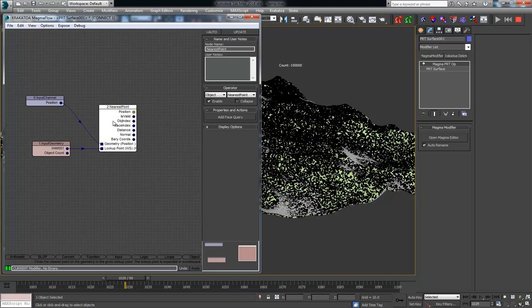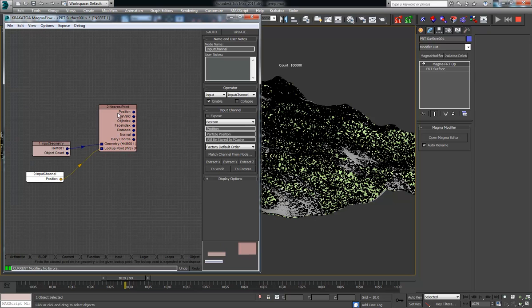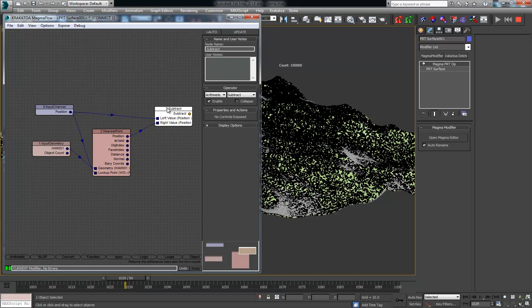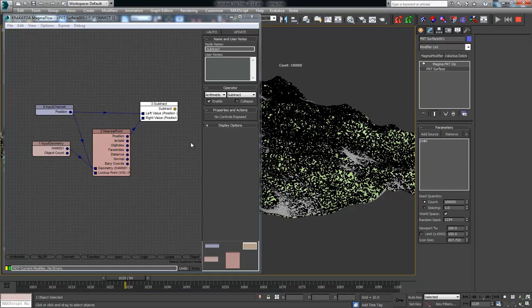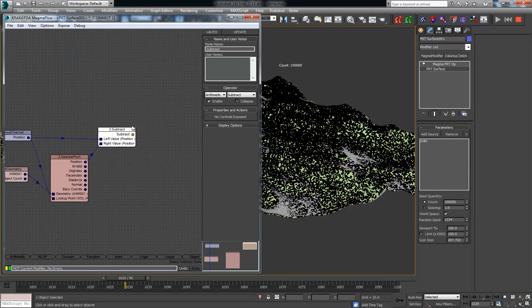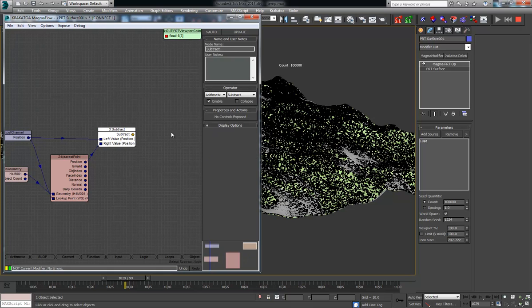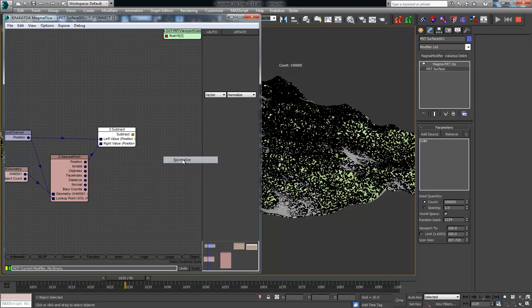These inputs are reversed, so I'm going to hit Ctrl W to put them back in order, and then I will subtract the position of the nearest point from the position of the particle. Now it says world space here, lookup point world space, but as you know, I have checked world space here, so that's fine.